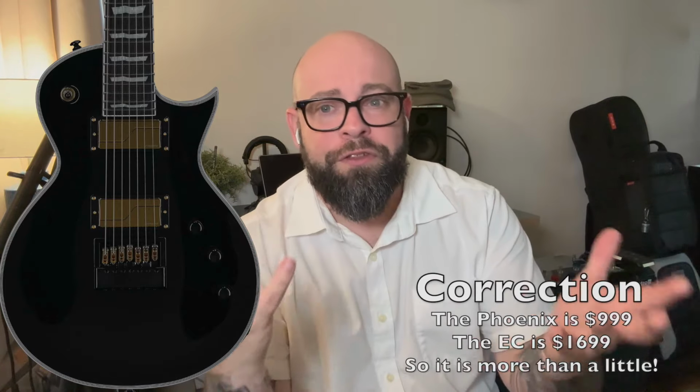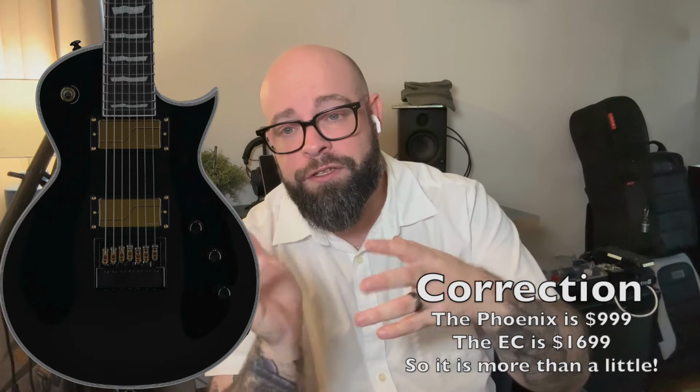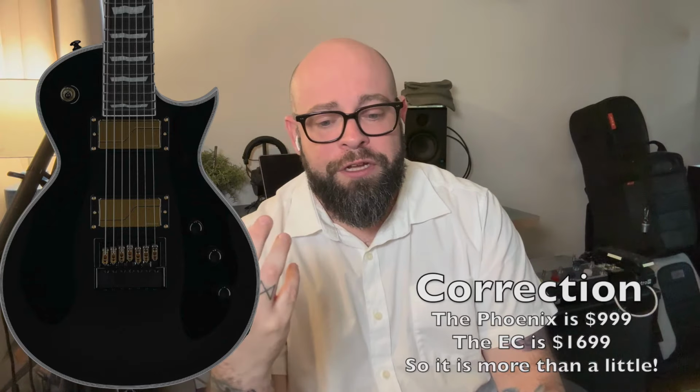And when you're dealing with 7-string and super low tuning, especially with that extended scale and getting into slightly thicker strings, having something like the Evertune on it can really make a world of difference, especially in a recording or a live setting. I am fairly on the fence with Evertune. Sometimes I love it, sometimes I hate it. I'm leaning more on the side of love with this instrument, which is a good thing.